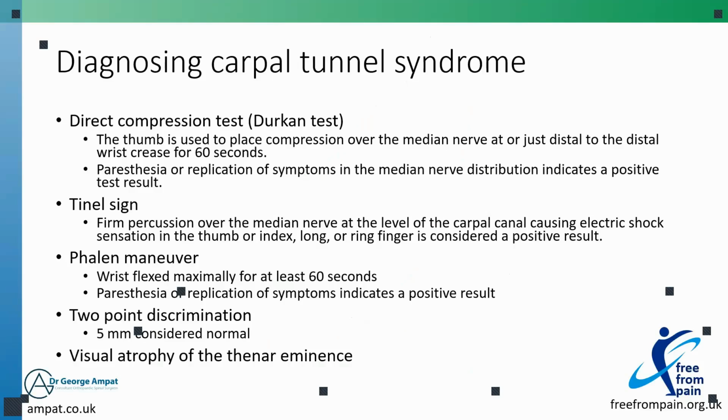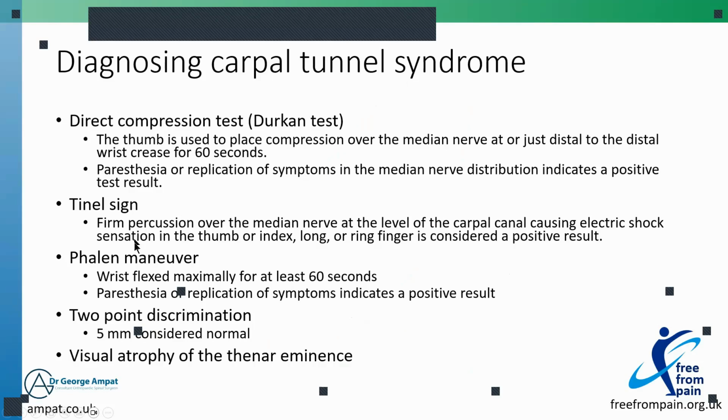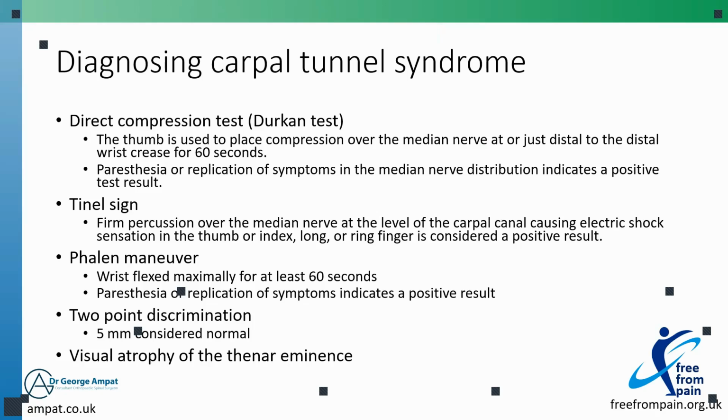So there are many ways of identifying. We looked at the Phalen's test. We also looked at the Tinel's test. Tinel's test is, as I said, percussion. Phalen's test is keeping the wrist flexed. But you can also do the Durkin test. Durkin test is take the thumb and directly compress over the median nerve. Keep it for 60 seconds. And if it is replicated, then you know. If the pins and needles is replicated, then you know that there is carpal tunnel syndrome.